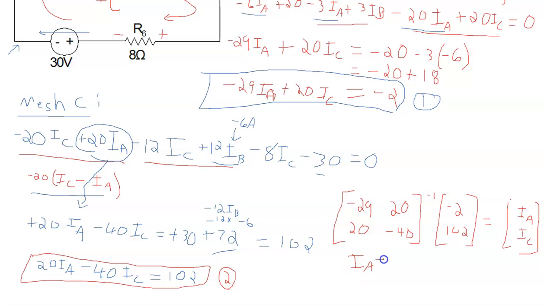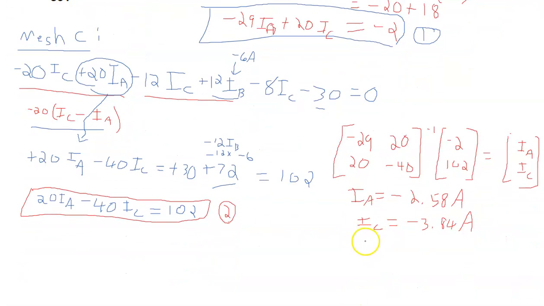When you put that in your calculator, you come out with IA is equal to negative 2.58, and it's a current, so the unit is amps. IC is equal to negative 3.84, and again the unit is amps. The negative sign means they're both counterclockwise, but mesh analysis is easiest if you do it the same way all the time, so they're always assumed to be clockwise, and again the negative values means counterclockwise.